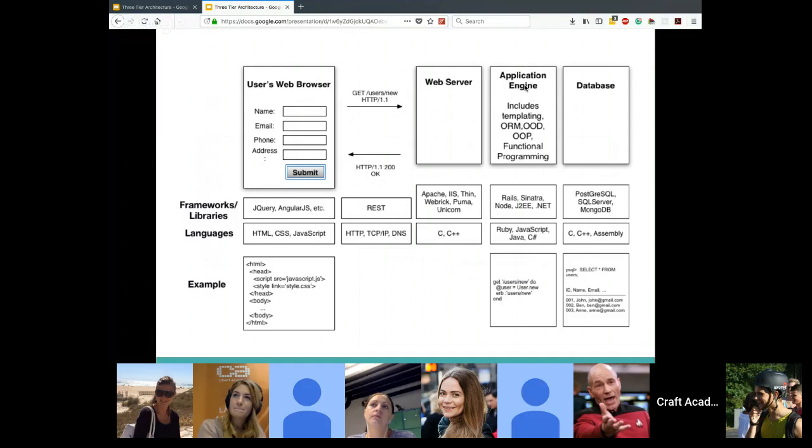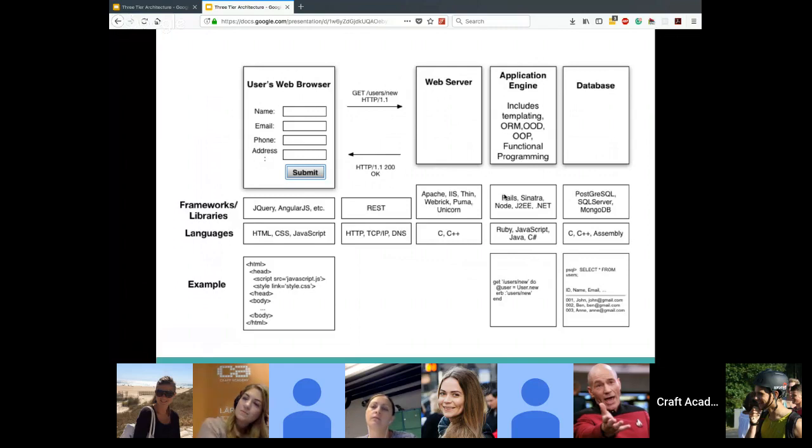So your job as a web developer will be spent mostly building things at this layer here. And you see this week we started introducing you guys to Sinatra, which is a framework that allows us to build all the elements that the application needs in order to process and respond to requests. We started with Sinatra.